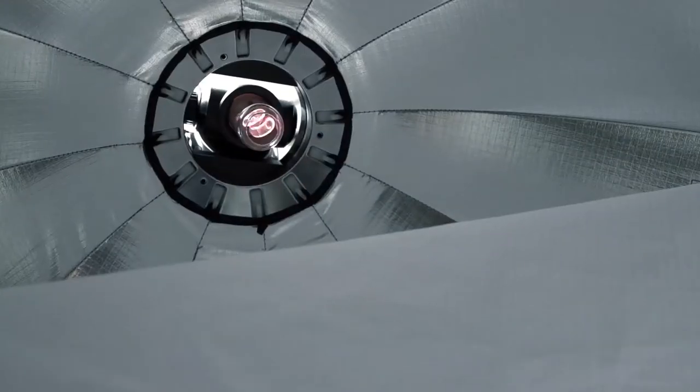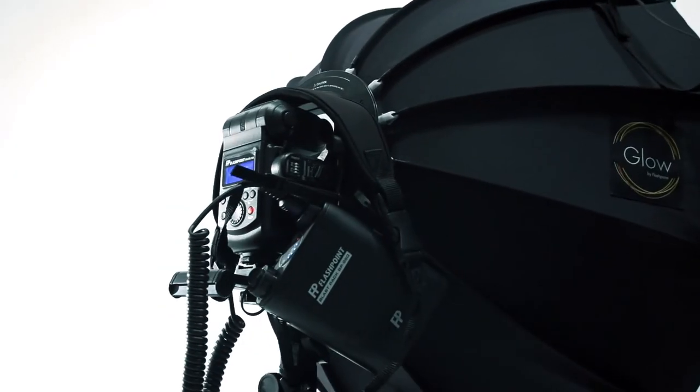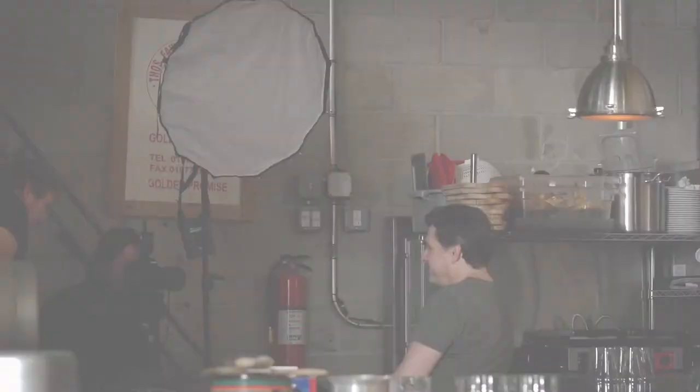Heat resistant, thanks to the UVA and UVR materials, letting you flash away at will. Highly compatible, coming in 20 and 24 inches, or the larger 28-inch model we call the Parapop, that align with almost any brand of flash. With a wide scope of 105 degrees of light and only 8 inches deep, you can shoot in the tightest of spaces, so your image quality and style are not limited by the space in which you're shooting.